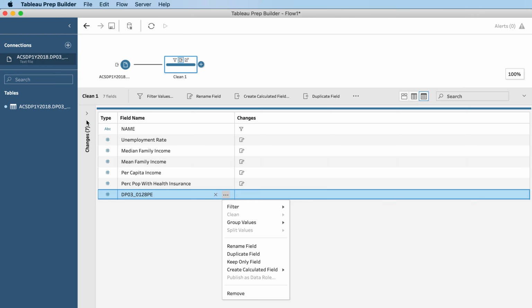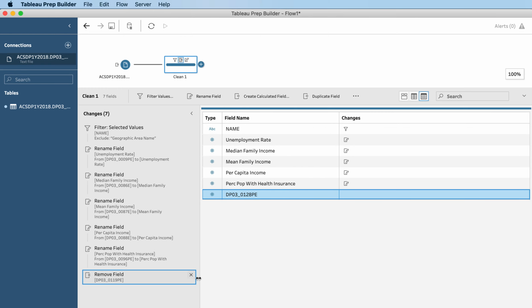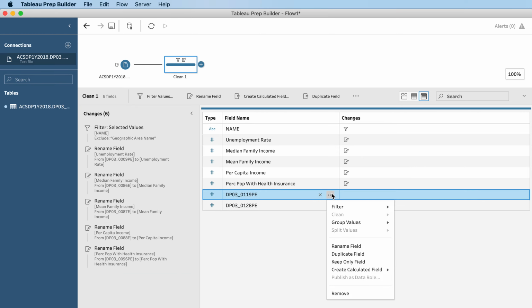Oops, didn't want to do that, so I go to changes, right? I didn't want to remove that field, so I click the X here, and that field comes back. I rename that field to percentage families below poverty level.